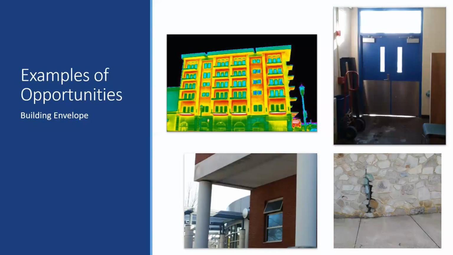In the top left photo, we have a thermal image of an exterior building. Take a moment to see what your building looks like on a hot day or a cold day. It does a lot of benefit to the facilities. Doing this can help you recognize insulation issues quickly. In the bottom left, we have a photo of a window that is open during the wintertime. We can see in the back that the tree does not have leaves on it, so this is an end of season type photo. So why is the window open? What is happening in that HVAC zone? Is it too hot in that area?